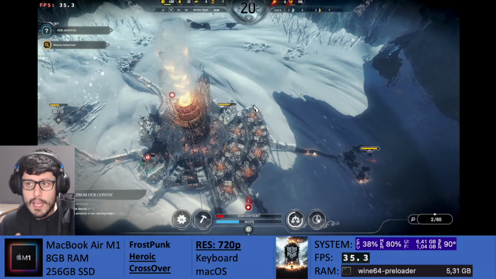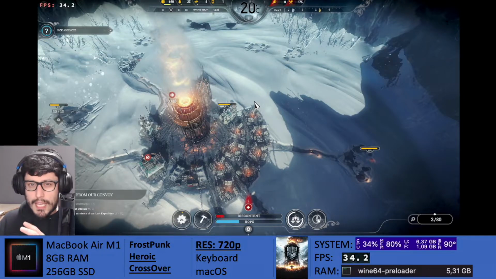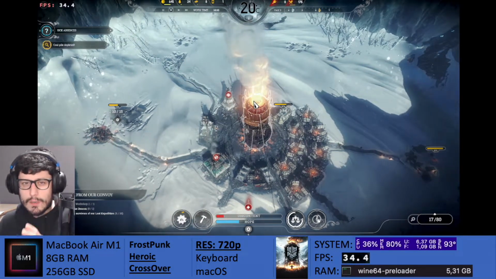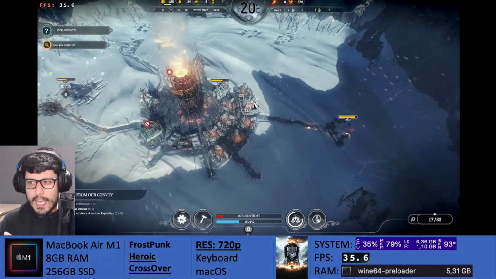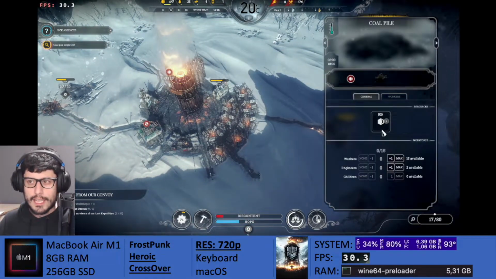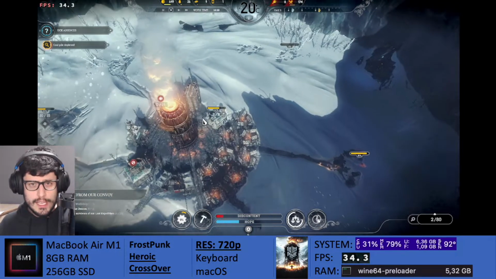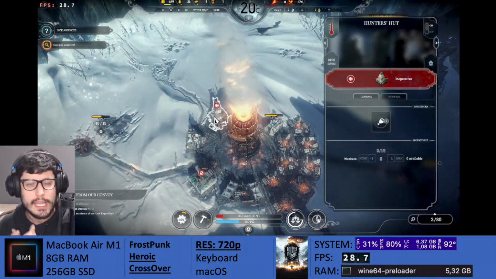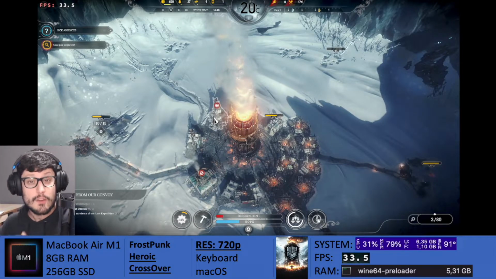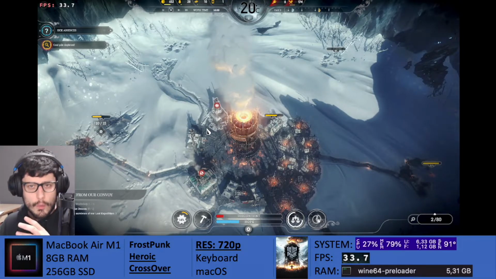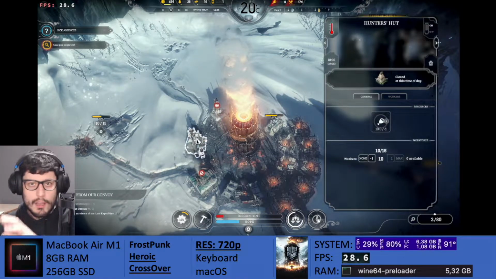Mac Wright's video, they seem to be playing at around 1080p, and the frame rate was anywhere between 20 to 30 frames per second. Whereas in this version, the frame rate barely goes below 30. There's no stuttering and no lag, especially when you're zooming in and out, which is very annoying in an RTS, especially a simulation type, because you're always zooming in and out, checking on things.